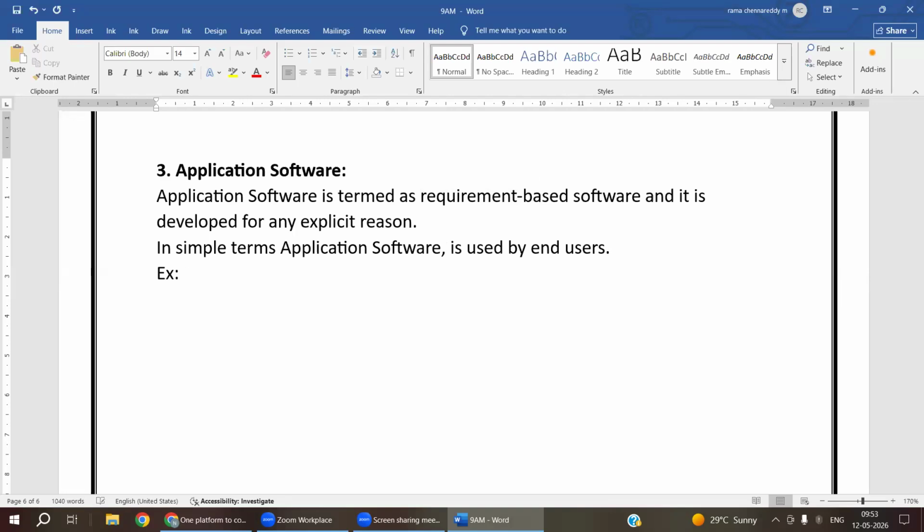For example, we have application software: web applications, then desktop or standalone applications, and then mobile applications.